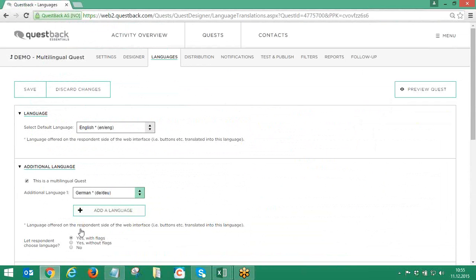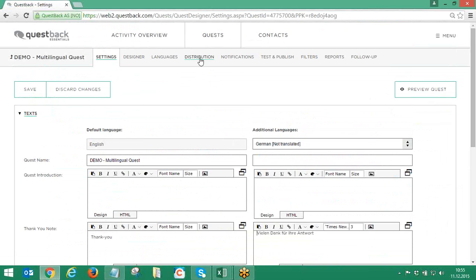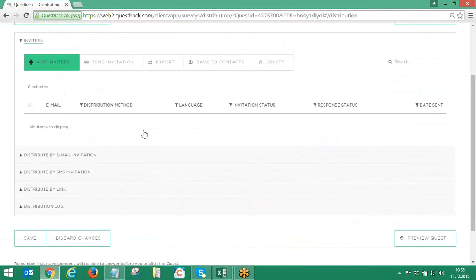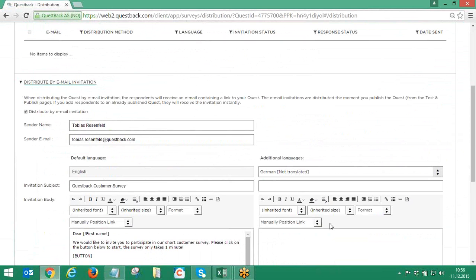Please note that additional texts such as the title, the introduction and the thank you field, email invitations and reminders, as well as notification emails are not included in the translation grid. The translations for those texts need to be added directly in the respective tabs.